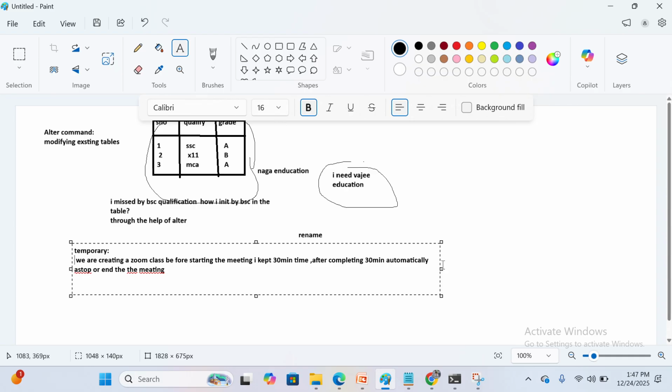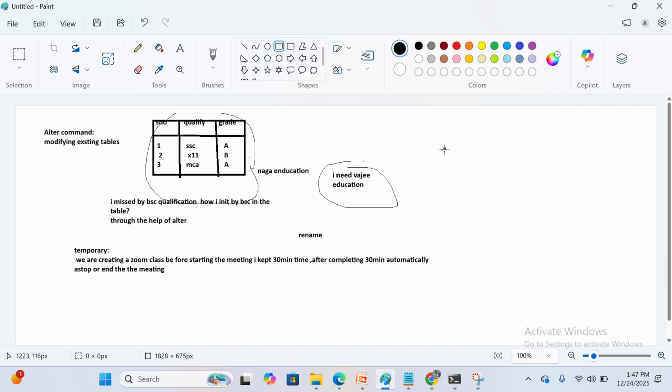So that means temporary, like it's not permanent.